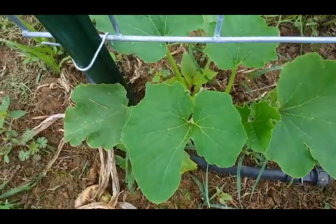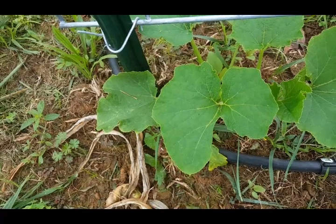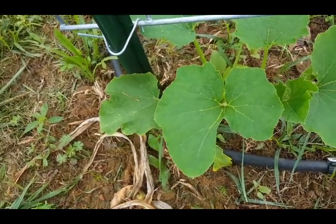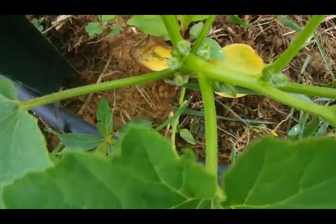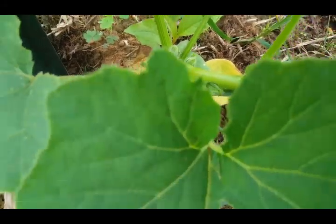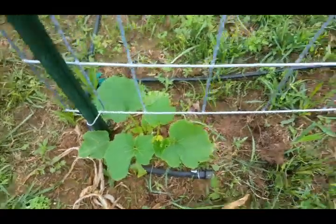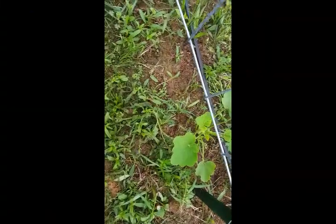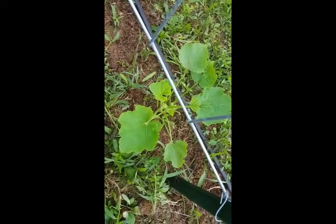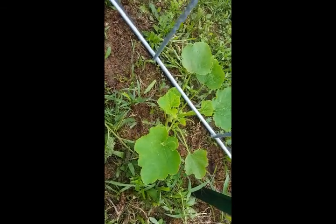Okay, so this. I know this is winter squash. It's either acorn or butternut. That was my thought. But y'all, I don't remember it making that right there when I did either one of those. I mean, I may not know what I'm talking about. Who knows, right? What it is. I guess we'll find out when it starts doing something.